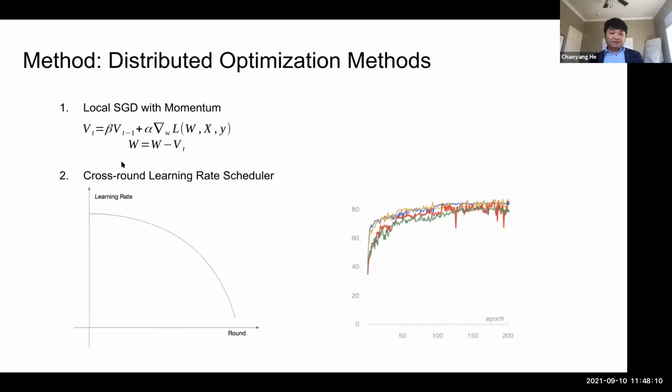In order to make it work, we further explore some schedulers, for example, the learning rate scheduler here. We use a very interesting scheduler that we schedule by cross-round learning rate. Normally in centralized training, we just change the learning rate every epoch or in between some iterations. But here we change the learning rate after one round of federated learning, as I just introduced at the very beginning. Another optimization is local SGD with momentum. We find that if we use plain SGD, maybe it does not work well in this case. So local SGD with momentum is the optimal optimizer in our case. I also tried some other optimizers like Adam. They do not work better than local SGD with momentum in our setting.